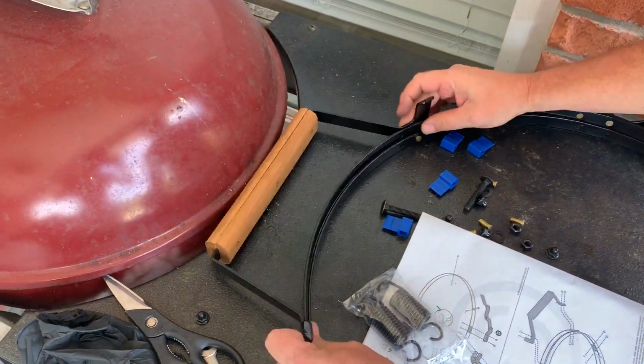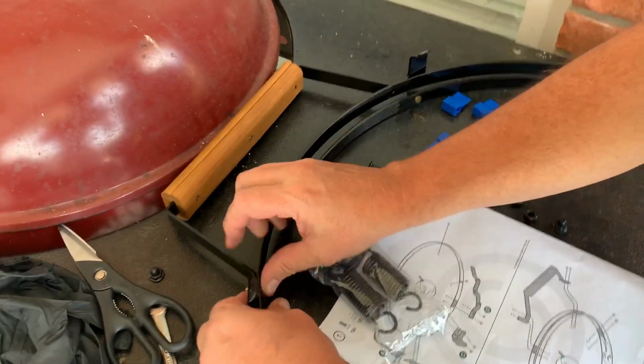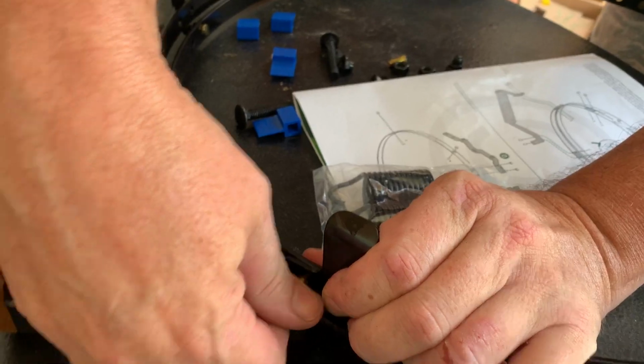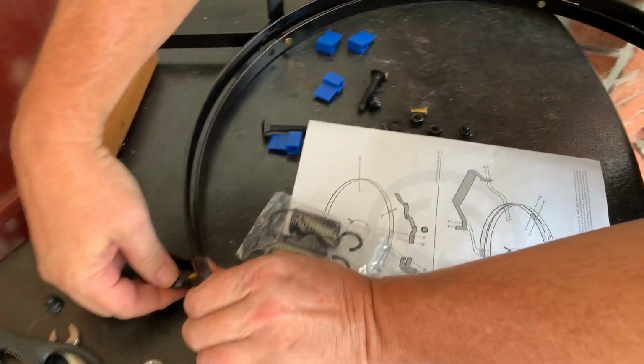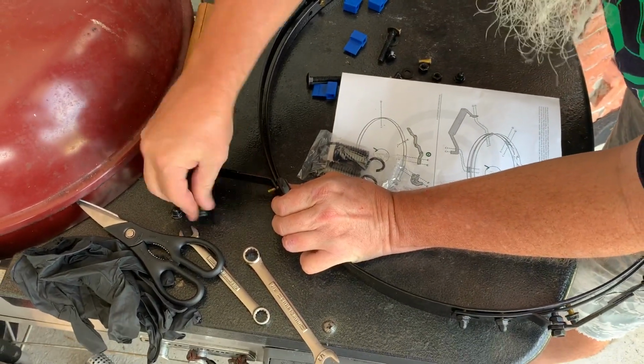So, same thing, just hand tighten them. You don't have to tighten any of this stuff yet. It's actually easier to tighten once you tighten the bands to the egg. There is another bad fastener. There's 2.